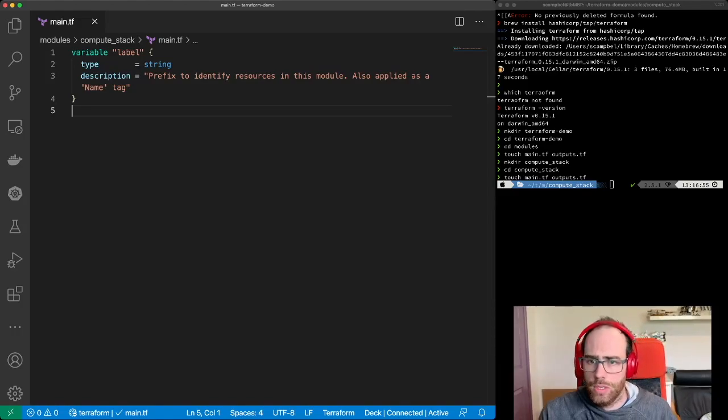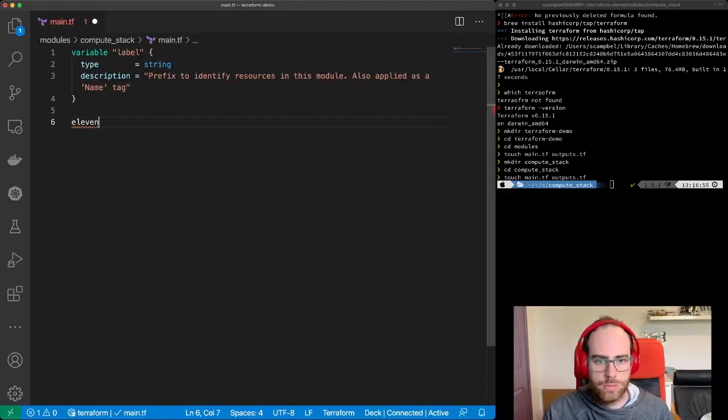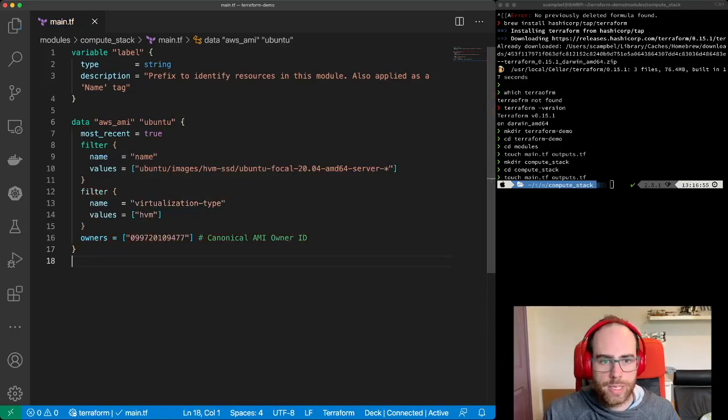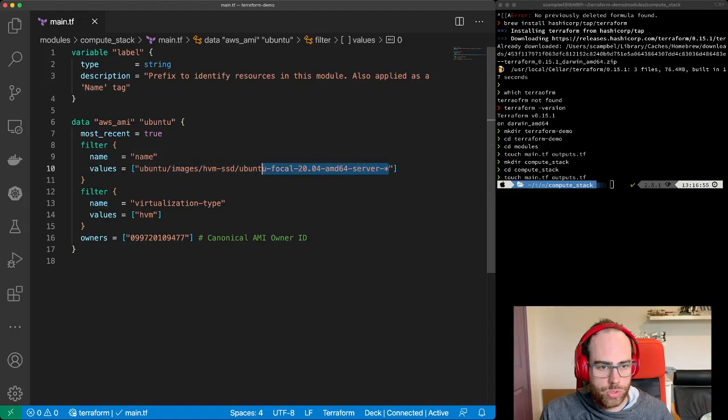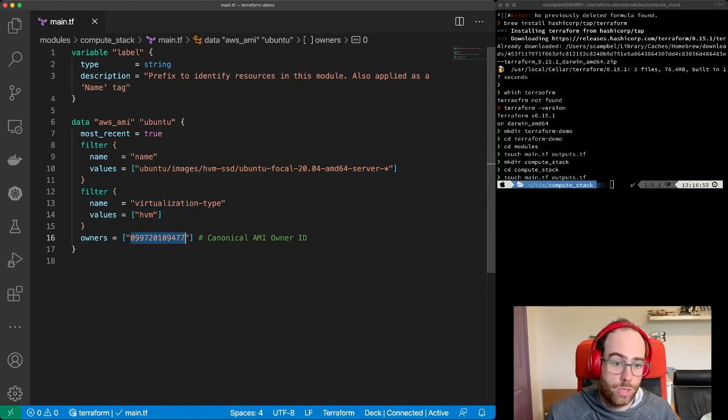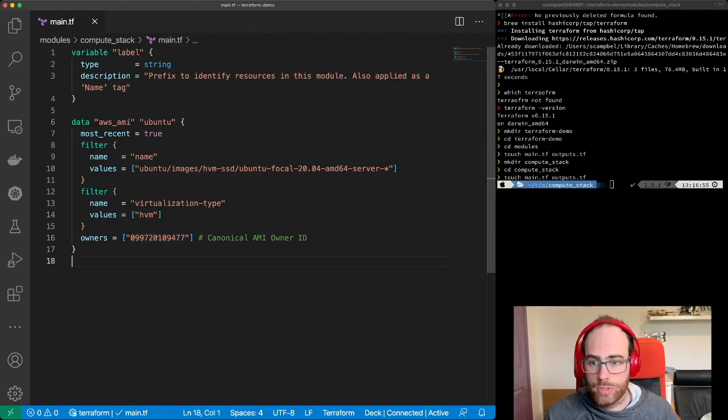So as we saw in the main module, data is not a one-way street between the providers and our code. So what we're going to do is we're going to use a new data block. And this time we're going to get from the list of AMIs, we're going to call it ubuntu because we're going to end up pulling an Ubuntu AMI. We're going to get the most recent result that matches our criteria. So where the name filter is this specific name, so an Ubuntu server, and it's an HVM virtualization type, and it's owned by the Canonical AMI owner ID. So we only get an official Ubuntu image. We're going to use the result of that value later when we define our auto-scaling VMs.